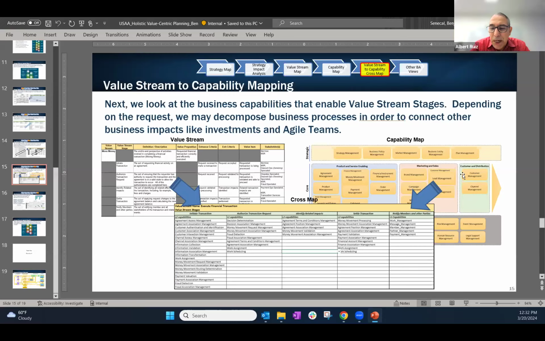Keep in mind that because we're talking about property and casualty, life and bank, and you're trying to achieve a common language, if you will, when it comes to capability maps, that's where we're still working through it. Just so that everyone knows, it's not as easy as it might seem.